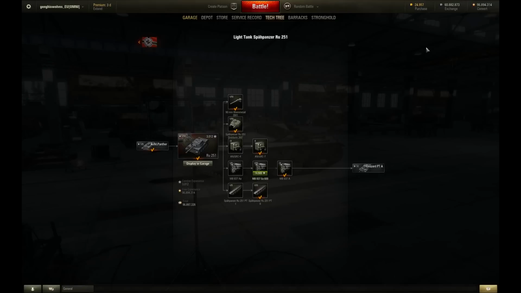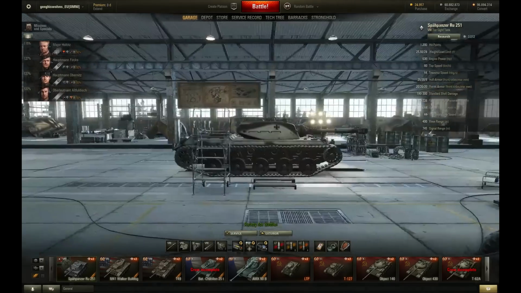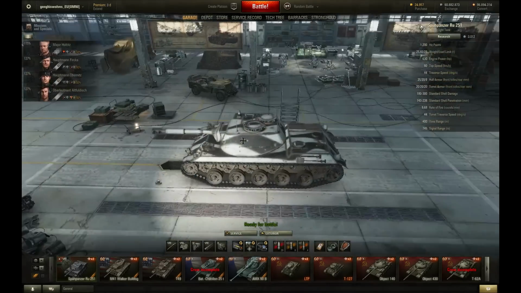Otherwise, if we have a look at the tech tree, this tank comes from the Aufklärungspanzer, like of the German Scout line, and then leads into the Leo Protopart, which then leads into the Leopard. So it basically goes into the Leopard branch. However, I think most people playing this tank are not going to play it because they want to go on the Leopard. Most people are going to play this tank because they just want a very powerful tier 8 scout, and it definitely has a lot of potential.